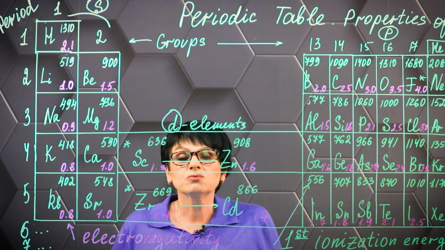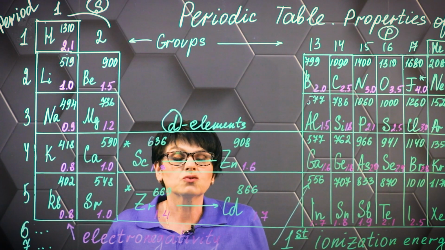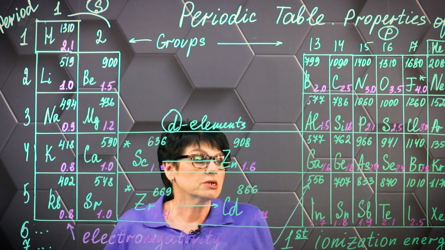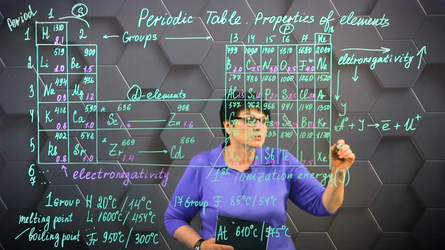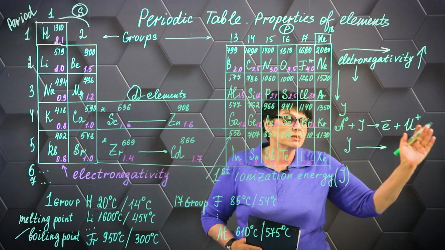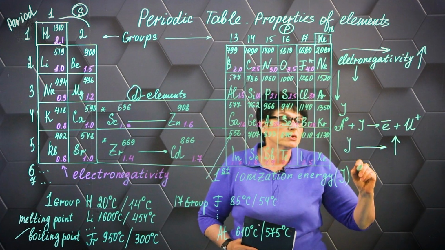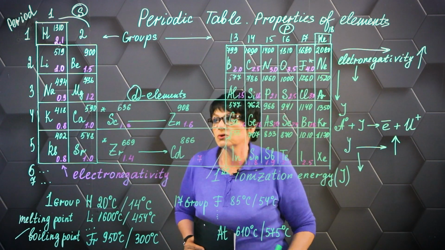In this case, to expend the energy to detach an electron would be very, very difficult. And so noble gases tend to have very high values. So the ionization energy by period, if we're moving from left to right, that energy increases. Well, what about ionization energy from top to bottom? Let's see.